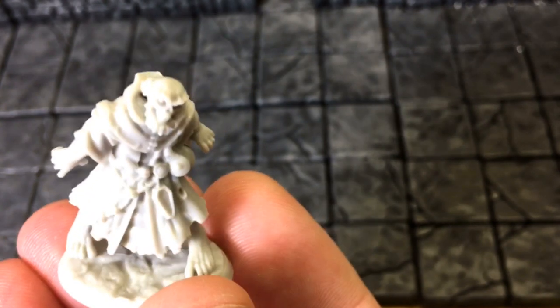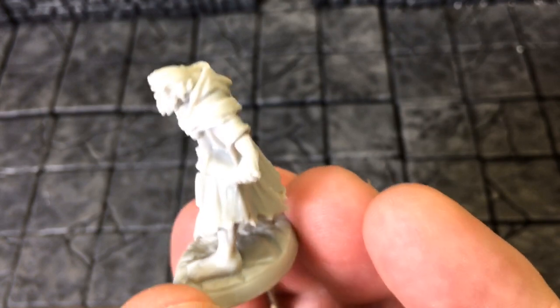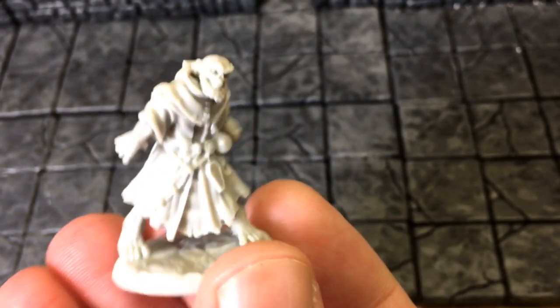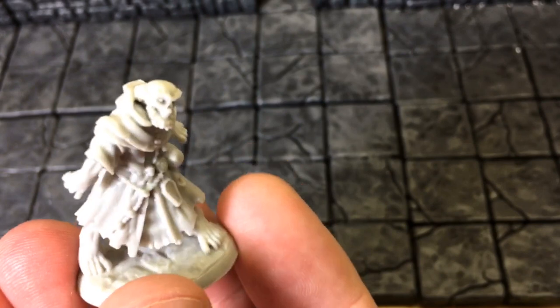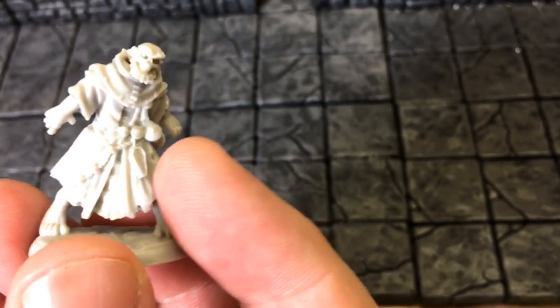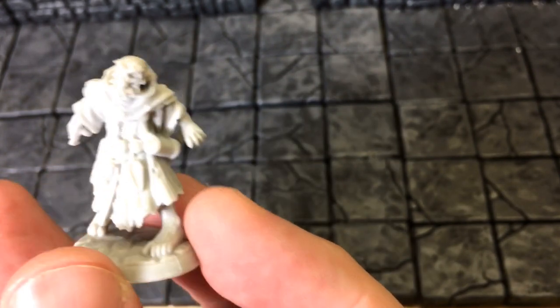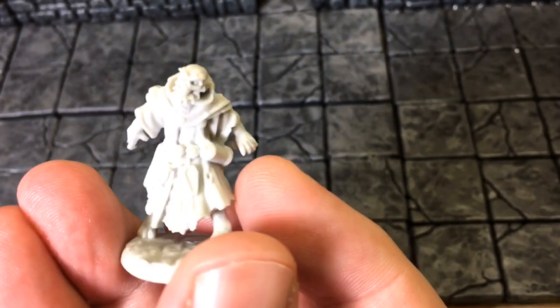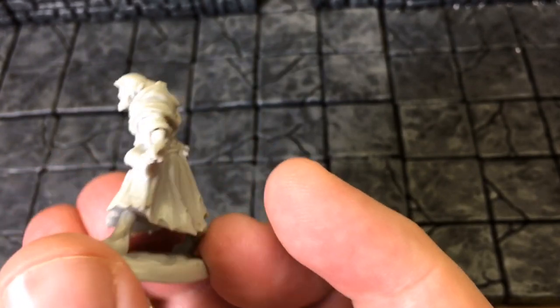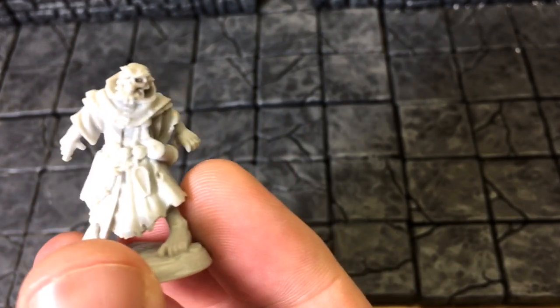It looks like a skeleton, really. The Wraiths usually have kind of those afro-type things, but this one has a receding hairline and is rocking a beard. I like the miniature coffin hanging from his belt, and it looks like he's also got a tankard — flat on one end with a cap on the other — like a beer stein hanging from his belt.